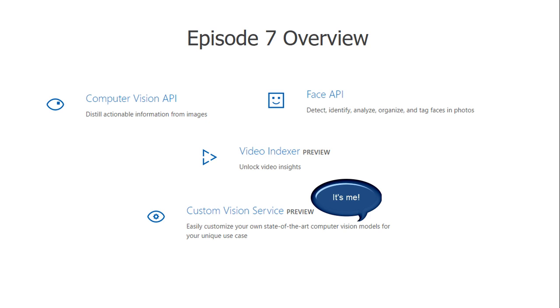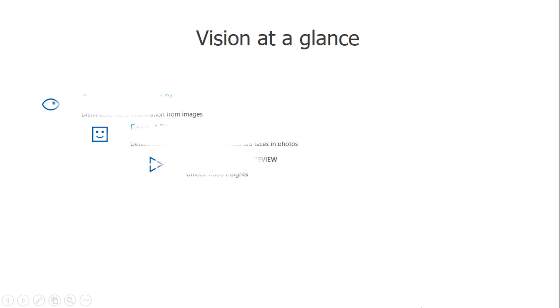Remember, in the previous episodes we built a chatbot that deals with IT tickets within the enterprise. We saw how to train LUIS to understand phrases, patterns and incident numbers. Let's now see how we can automatically detect the target IT system out of snapshots captured by end users when reporting incidents.